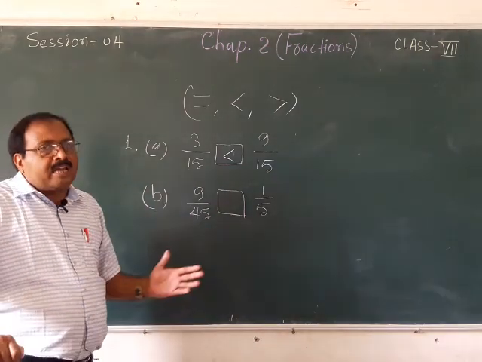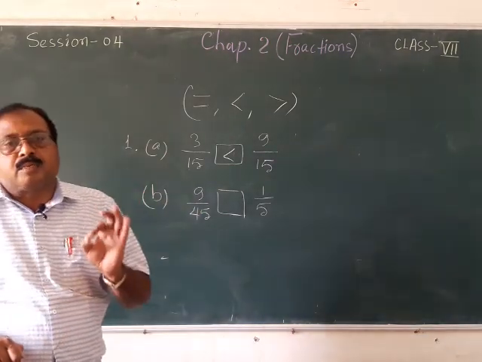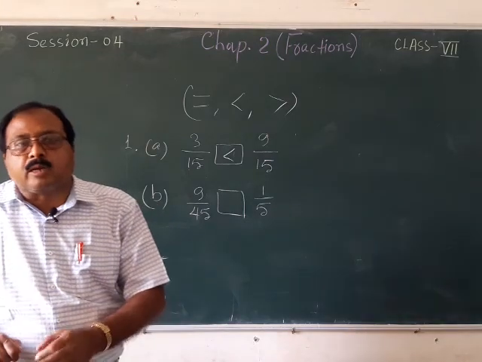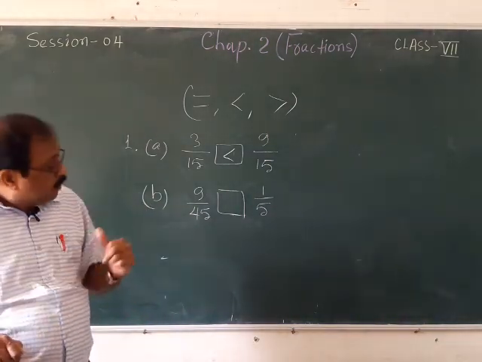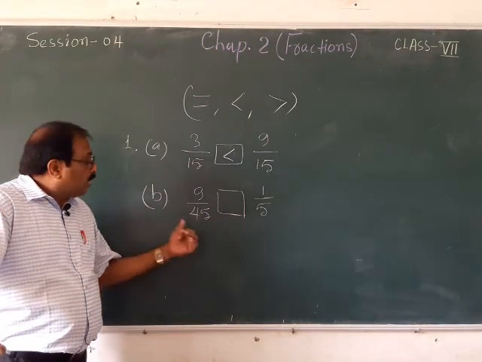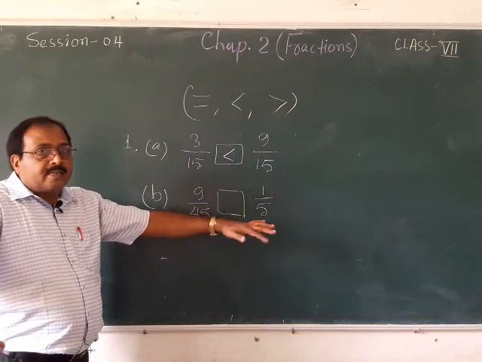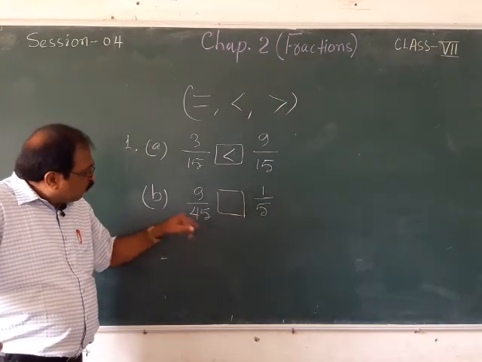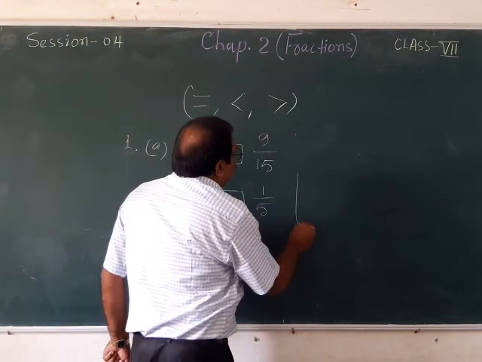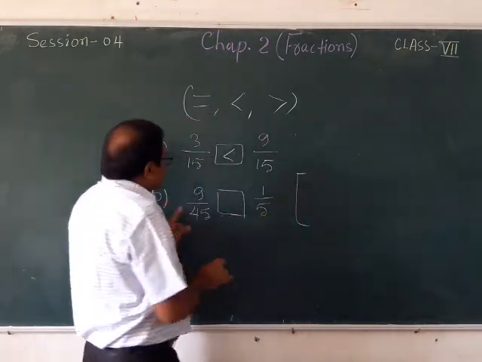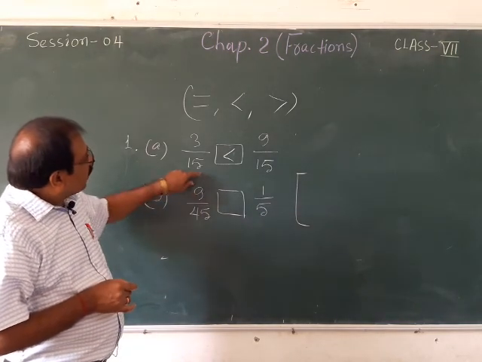So in case of like fractions, it is easy to identify which fraction is bigger, which fraction is smaller, or whether the fractions are equivalent to each other, that means equal to each other. But in case of unlike fractions, it is not easy to find which fraction is bigger and which is smaller. For this I am giving you a simple tip on how you can find which is bigger or smaller. Suppose you see which is the greater fraction here.